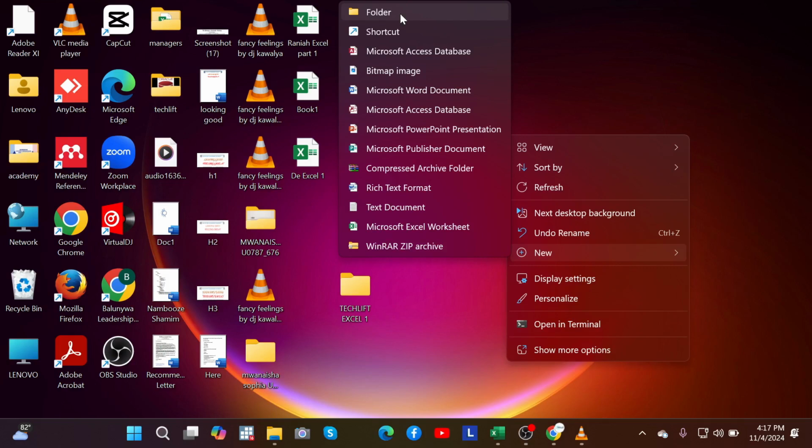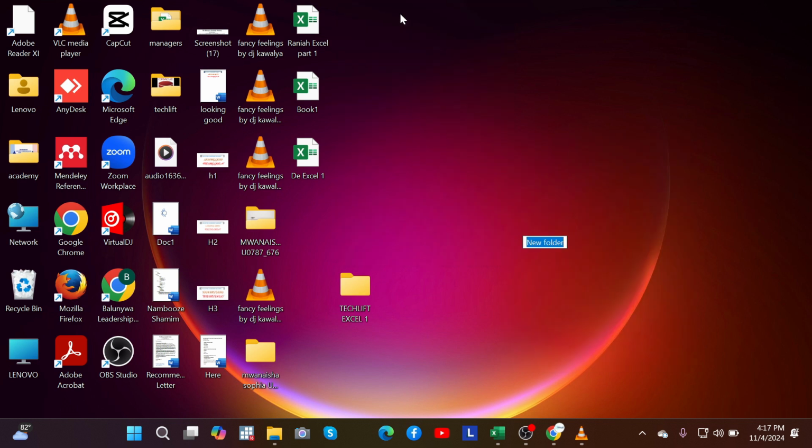Those are some of the importances of a folder. So we shall select folder. The reason it's highlighted is that you are being informed to give it a name. Maybe we can call this training one. You can name it according to what you desire.